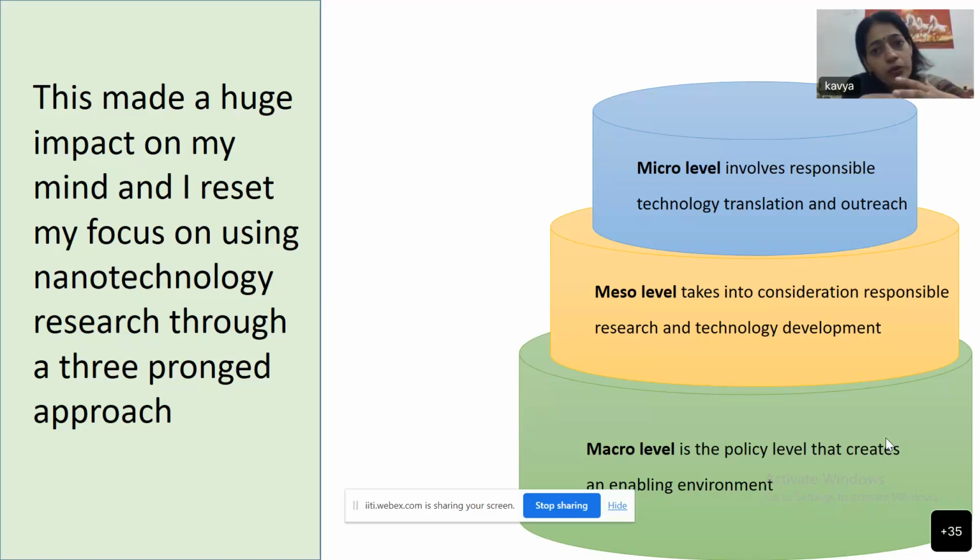And then at the macro level, because no matter how efficient the research is, no matter how effective the inclusion is, if there is no regulation, one day it is going to fall through the cracks. One day the pilferage is going to take a toll on every caution which we are going to make sure. So that policy level arrangement, that policy level awareness, and very specific rules to be laid down, I include all three levels in my research: macro, meso, and micro level.